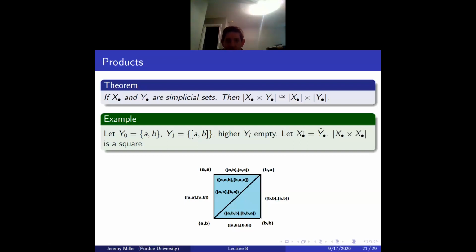The thin realization of X will be the same as the realization of Y because you add these degenerate simplices and then you collapse them. But the idea is if you take the product of two degenerate simplices, they might not be degenerate. Degenerate means in the image of one of these s_i maps.